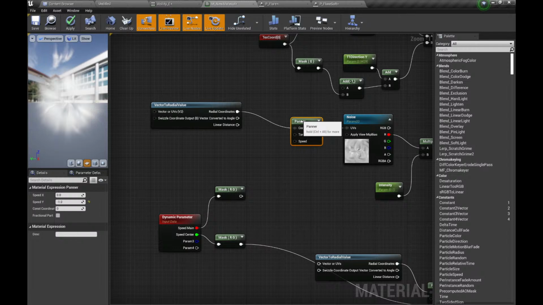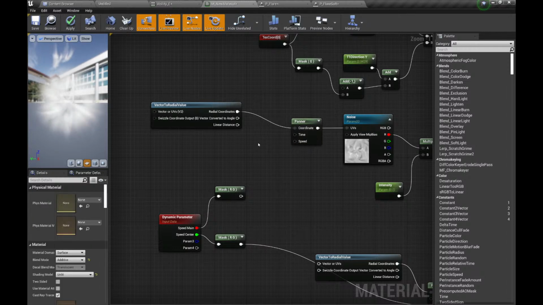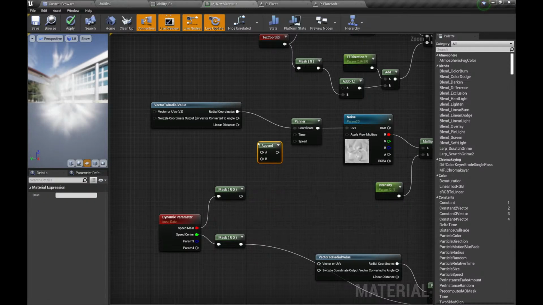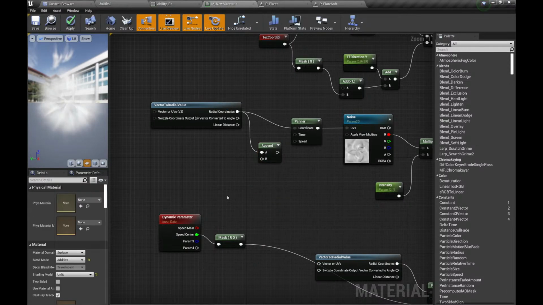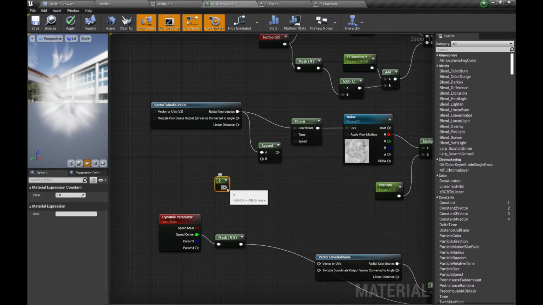So should it be around here then? And you get to a new node, append node. We're going to fix variable into A. Okay, fix variable into A.